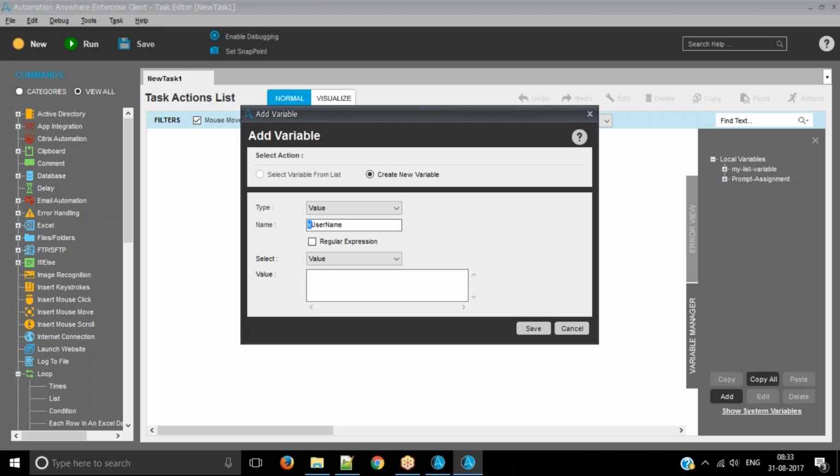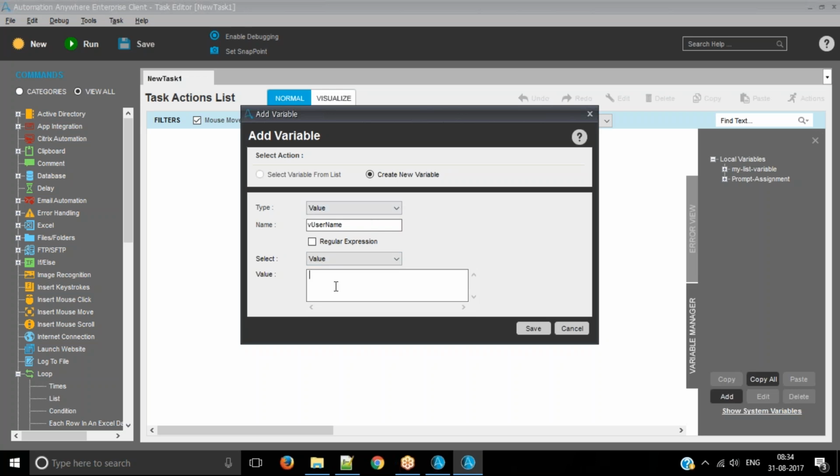It doesn't mean it's not going to take if we give it like this. The thing is, it is better practice to give small v before the variable. And here you can see the variable types. I'll explain what the variable types are and how to give the inputs for them. Just for a while, I'm creating one variable with value.